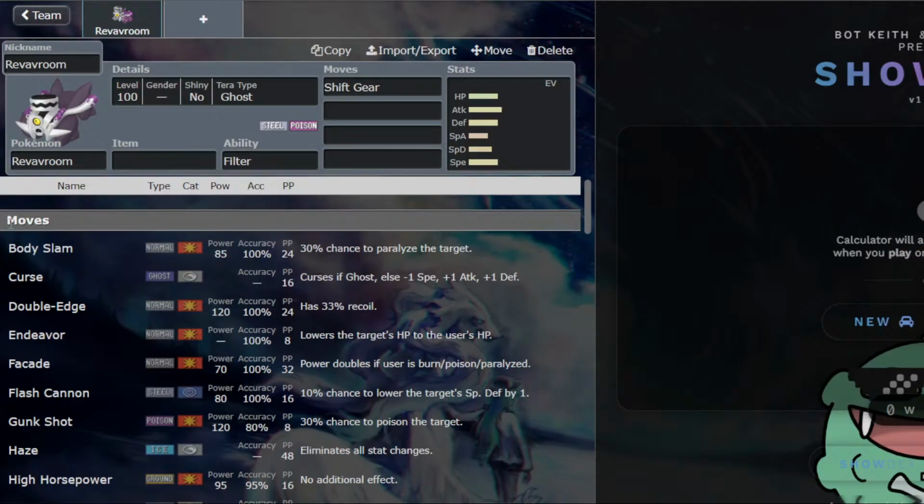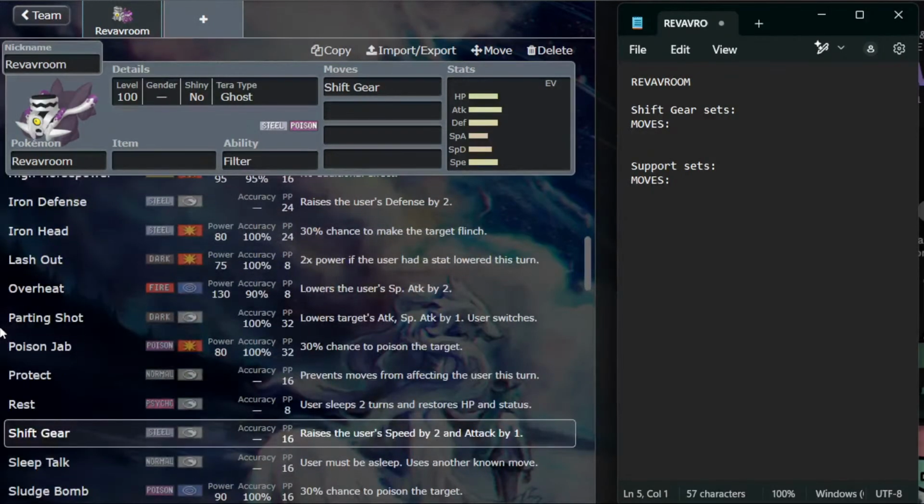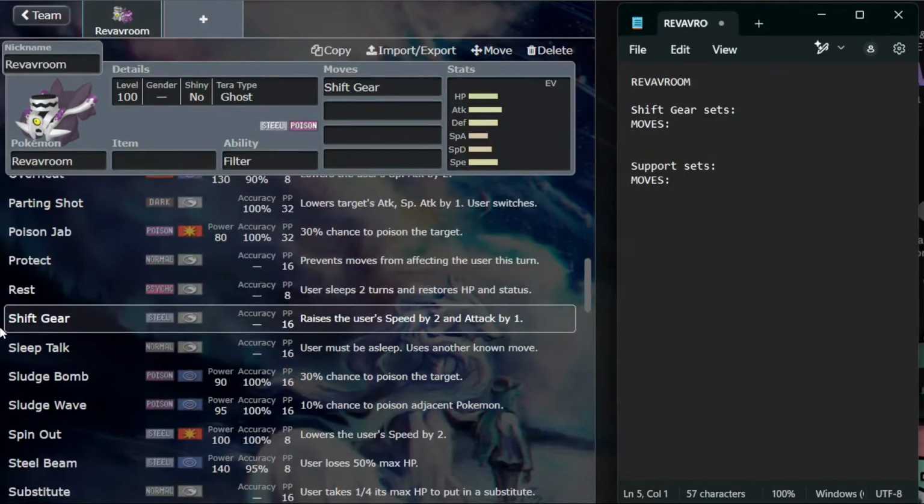Okay, anyway, I'm going to keep talking about Revavroom. So, yeah, Revavroom has actually some shift gear sets and some support sets. So we'll talk about moves, is the main thing that we're going to be talking about, because, honestly, I'm not really sure what I want to run on Revavroom. So if you guys in chat have a Revavroom set you feel strongly about, let me know, and I would be happy to give it a go.